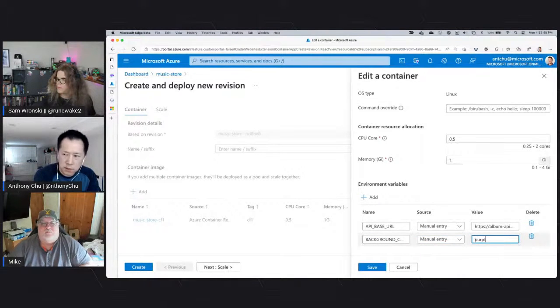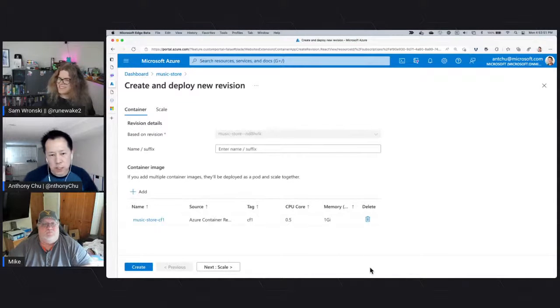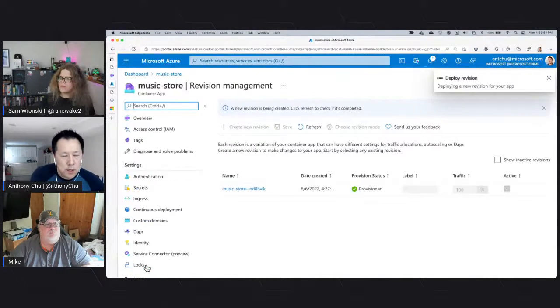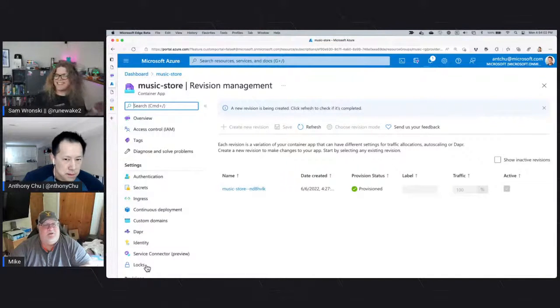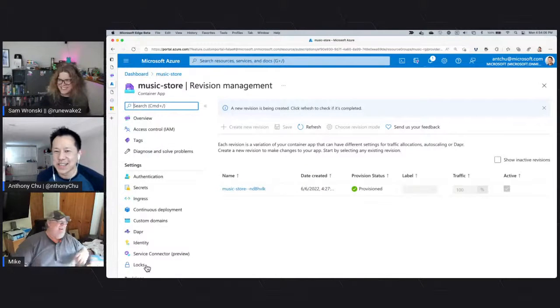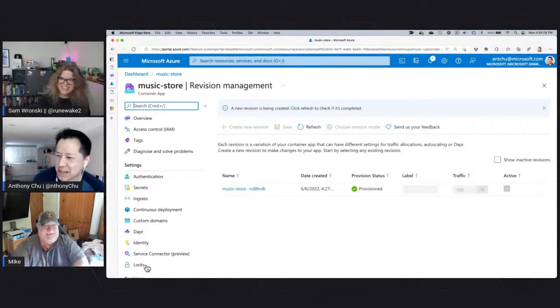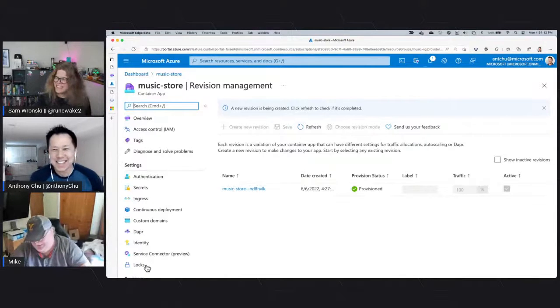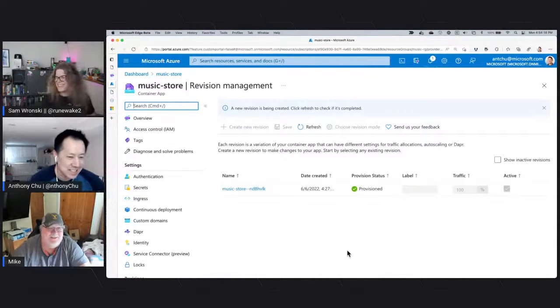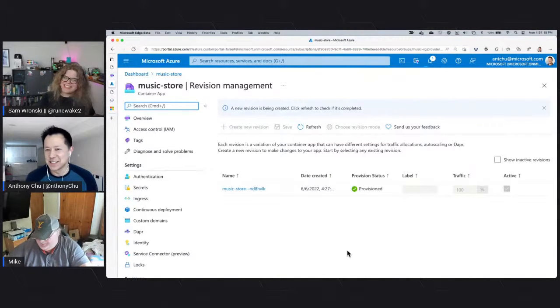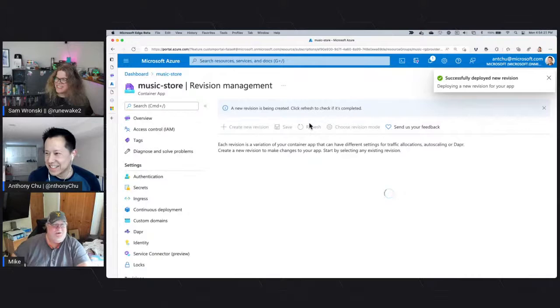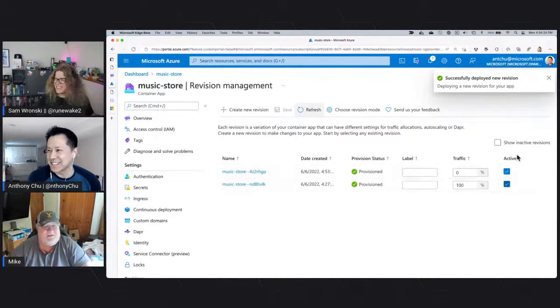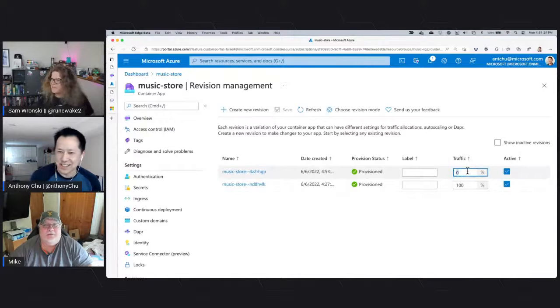manual entry, purple, save. By the way, not everyone knows this secret, but you can actually set background color on any app and it changes the background color. Did you know that? Are you being funny? Are you kidding? Yeah, I was just kidding. We built that into the app. Nice. I was like, what? No, I didn't know. Yeah, it's a special word. Oh, I wish I had something to throw at you, Anthony, but you're in a different country. You can throw it. Yeah, you throw it at me, customs is going to take about 50% of it. So.